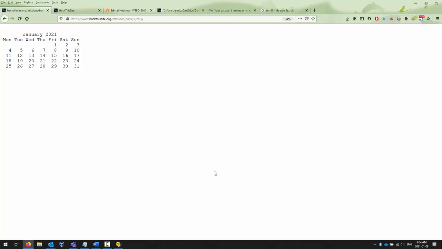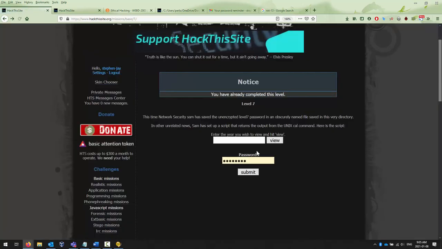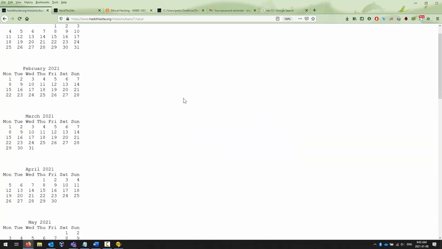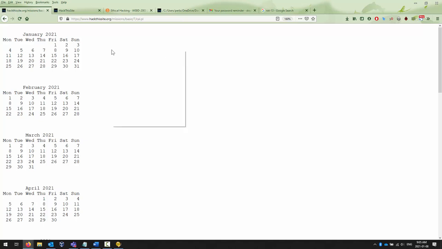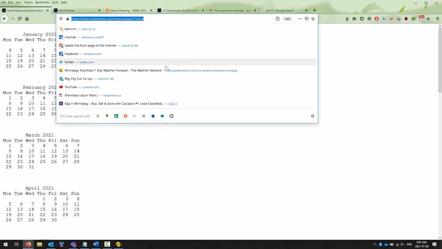Perl came along, or people started using Perl, and gave us a great way to build websites, and it allows us to use Unix system calls really easily. So this Perl script is probably calling the cal command. Let's see. If we go back and supply a year, like 2021, it'll give us the calendar output for the year 2021. So not only does it run the cal command, but more importantly, it seems to accept arguments.